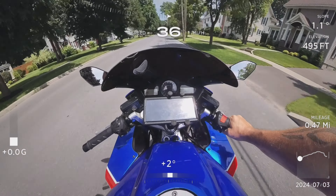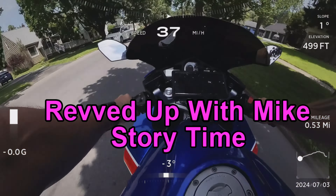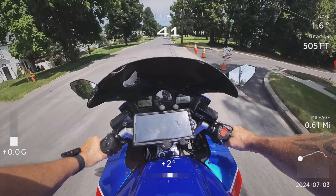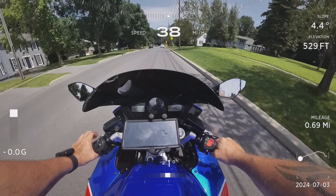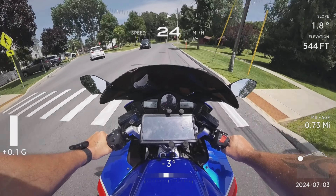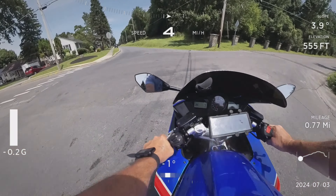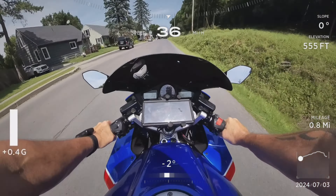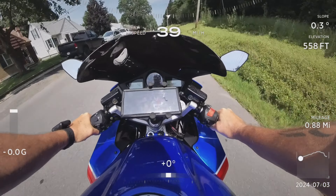And now it's time for Story Time with Rev with Mike. So we're going to talk about something very funny that happened to myself and my wife the other day. My wife has never ever had the nerve to get on a motorcycle — she's never wanted to, she's always been scared of them. I reassured her, 'Honey, I've been on motorcycles for close to 50 years, you're totally safe, let's go for a ride.' She said no. A few weeks later she said, 'Mike, I think I'm ready for that ride.'